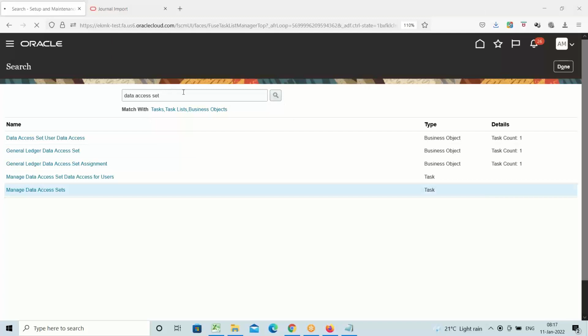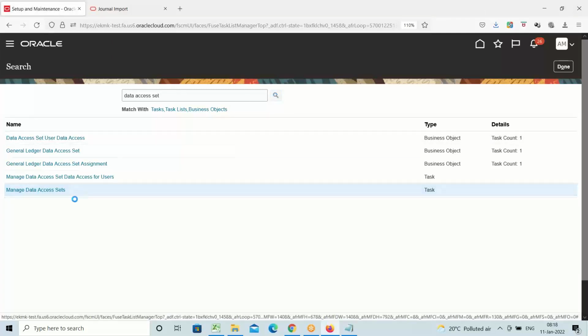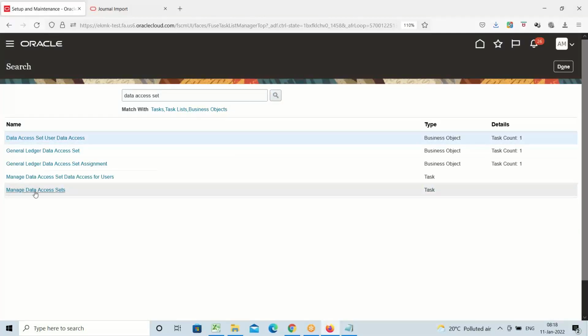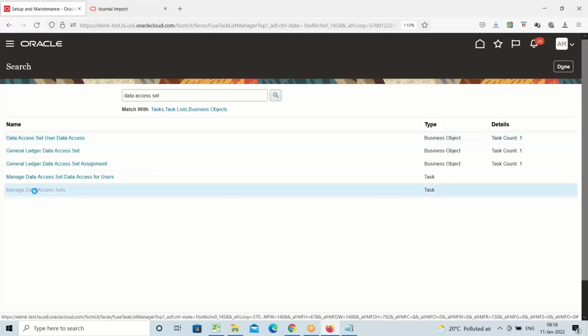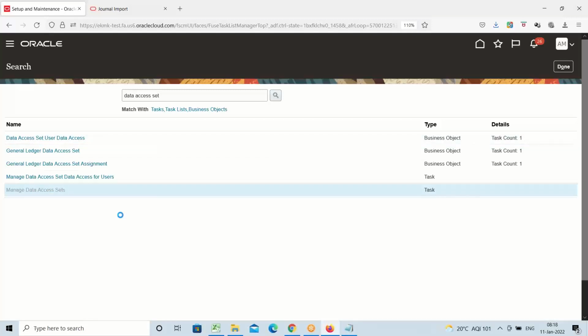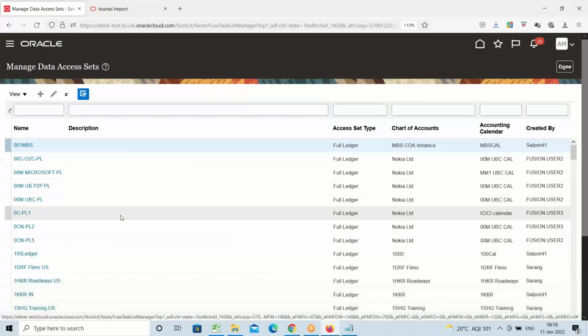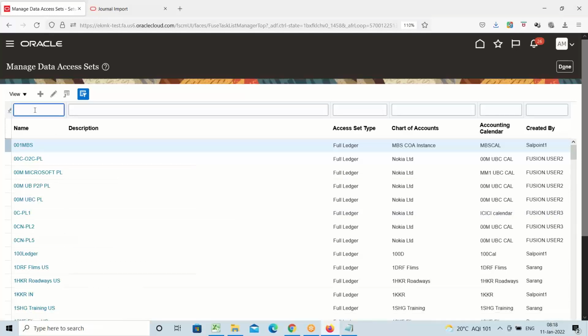So here is a task called manage data access sets. Click on this task. Okay, we didn't create any data access set. We created our primary ledger. The system created a data access set against our primary ledger. Let's find the same.